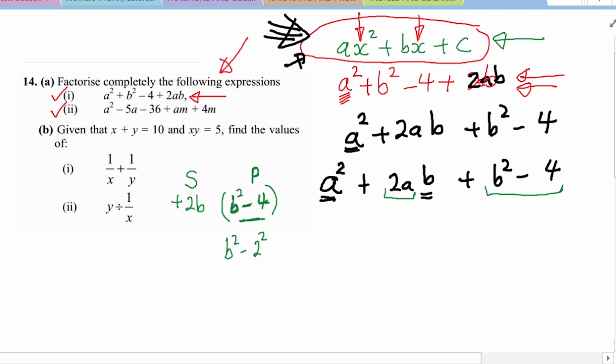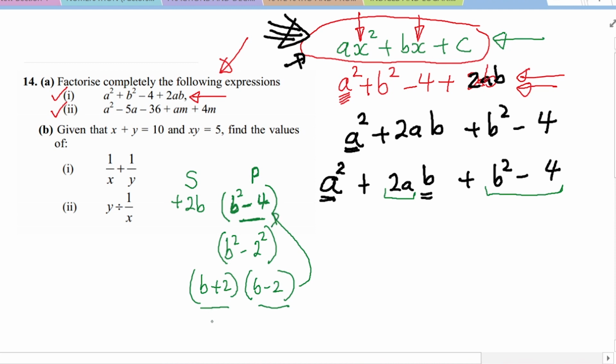Do you realize that this is a difference of two squares? And this difference of two squares, meaning for me to be able to get this, it is b plus 2 into b minus 2. Now, when I talk about difference of two squares, those are nitty-gritties of the topic. I expect you to have learned that in class. So when I multiply this and that, I'll end up with that.